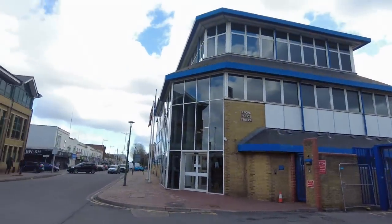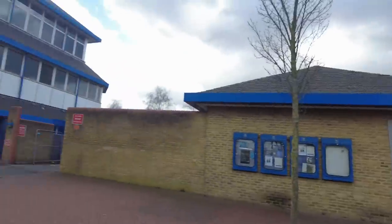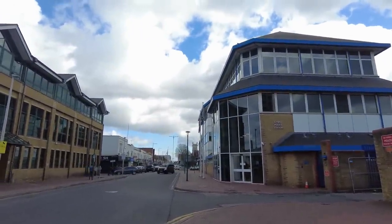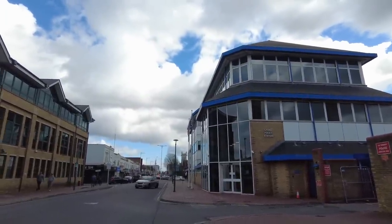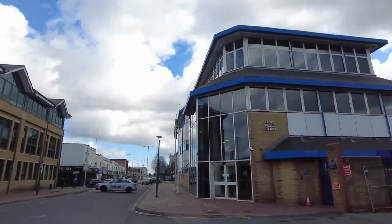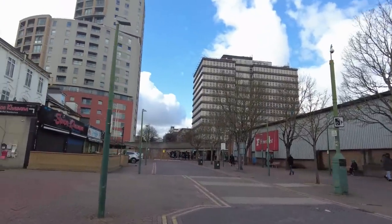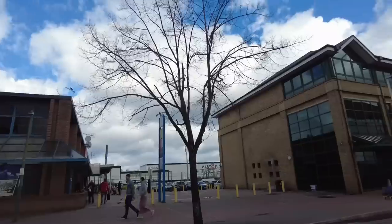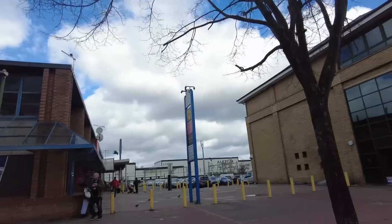One of the biggest crime stats for this area is theft from the person, i.e. pickpocketing. So they're actually out patrolling today. I'm not doing a live stream on this one because everyone will be made aware. So I'm going to walk around to the town centre. If I see him, I will keep away from him, unless I see him actually abusing their powers. But with them just walking about, I think it's important that people that are pickpocketing are caught. So I don't want to interfere with that.